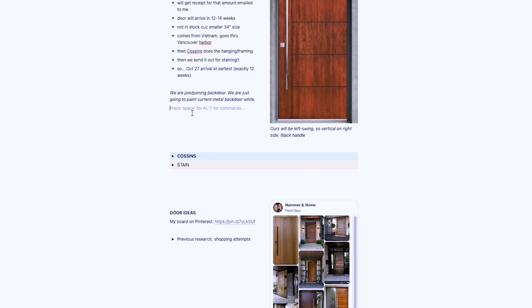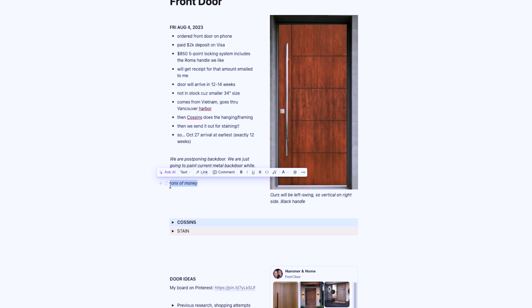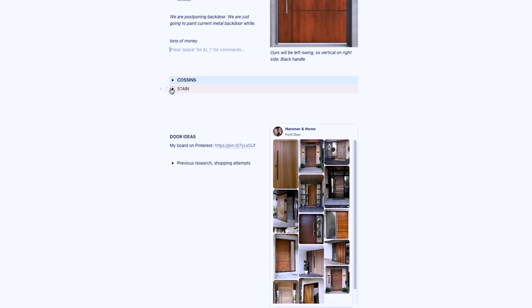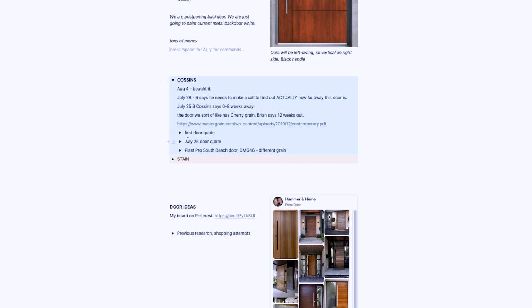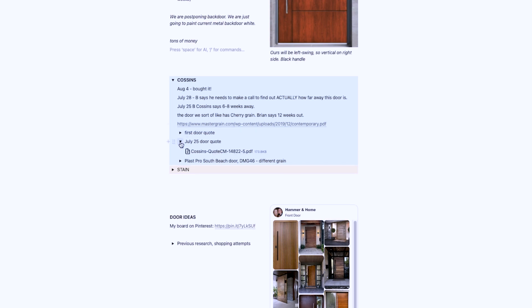And for here, this is when we realized this door cost tons of money and I wanted to make another little note to myself, so I did it in italics. Again, I like my keyboard shortcut, which is Command I, but you can always do it this way. There were some notes I didn't want to see all the time. This is some stuff in the past now that I want a record of it just to keep track of how long we've been going on this.